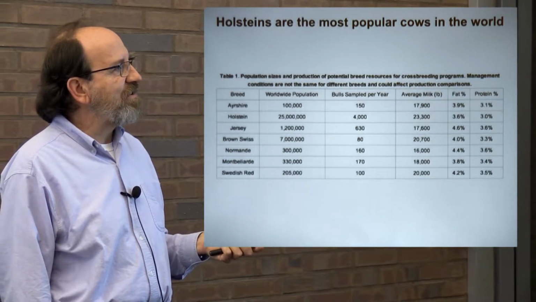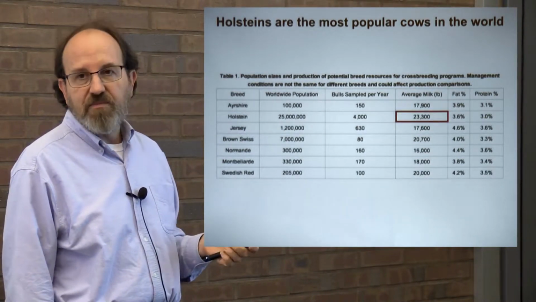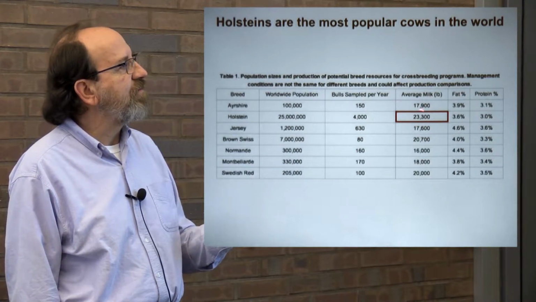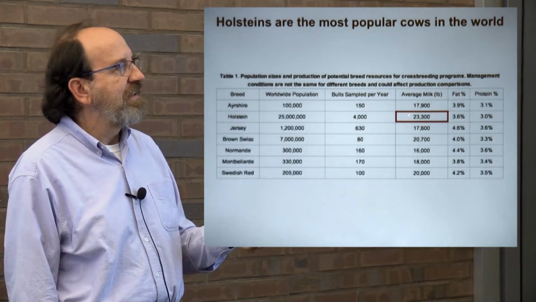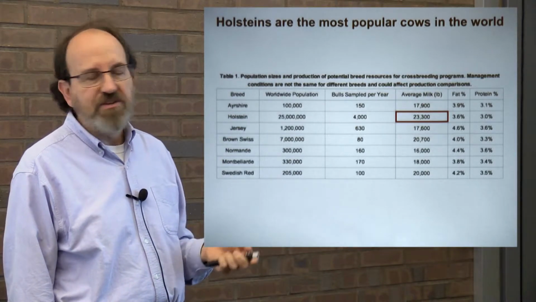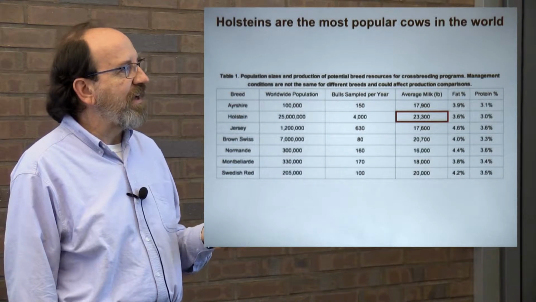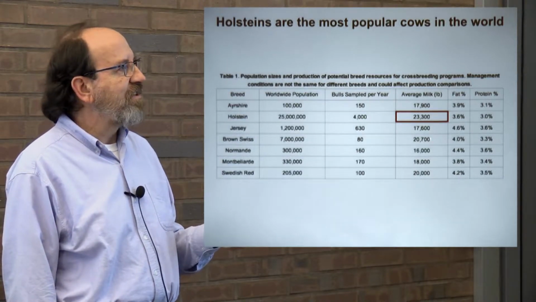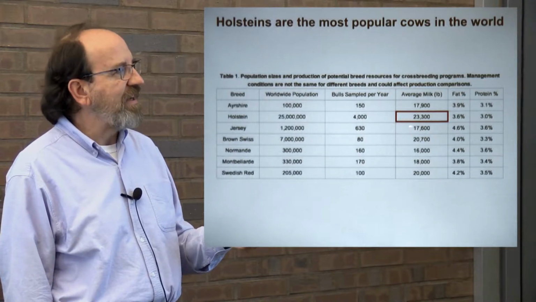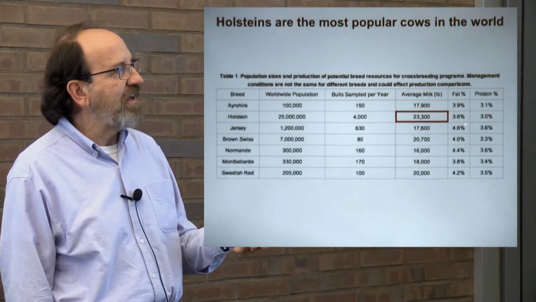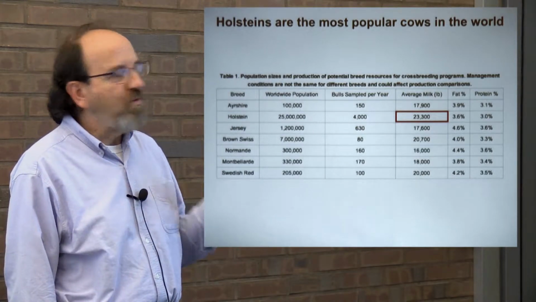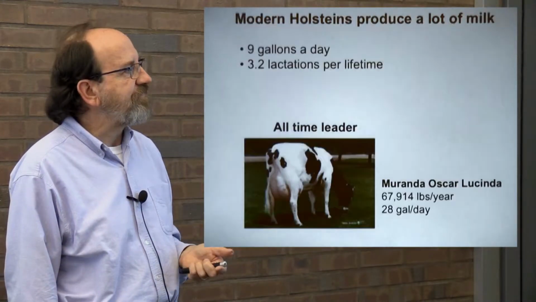But the reason the Holsteins are the most popular cow for dairy production is they produce a lot of milk. Okay? There's genetic variation in cows for how much milk they produce, and also, it turns out, for the constitution of that milk. So that, for example, Jersey cows don't produce as much milk as Holsteins, but their milk is higher in fat, for example, so they're good for making butter. Okay? But if you want milk, you use a Holstein.